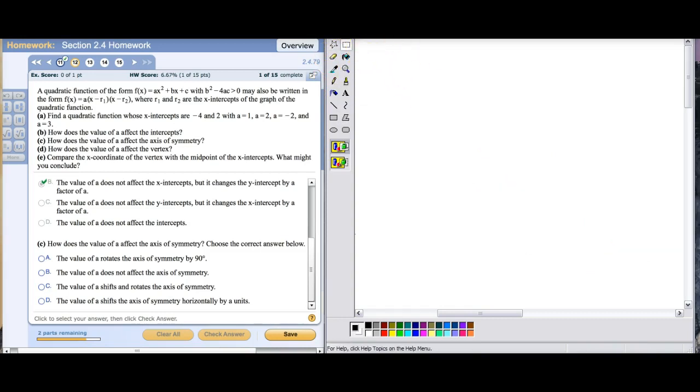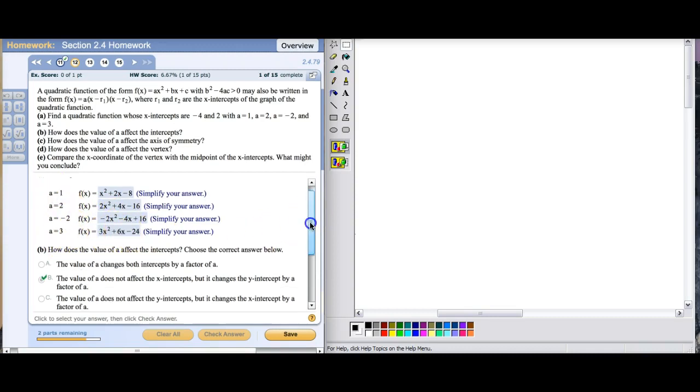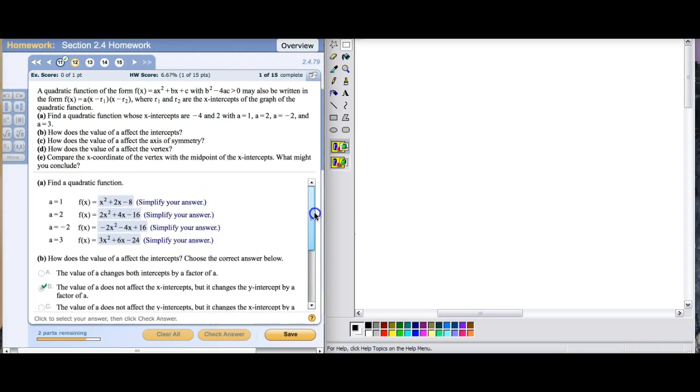Now the main reason is because if we look at how we changed our A and our B here, if you notice, A is 1, B is 2. And so here we have A is 2, B is 4. So it changes by the same factor. So because both A and B are changing by the same factor, whenever we change A here, that means that the axis of symmetry should not be affected. So to see that plainly, let's look at a few of them.